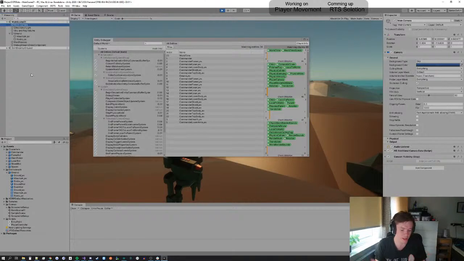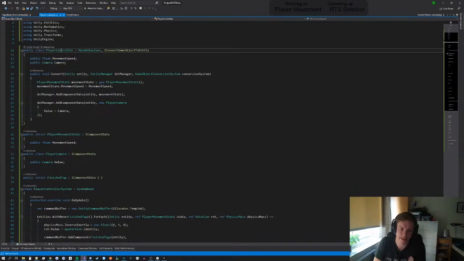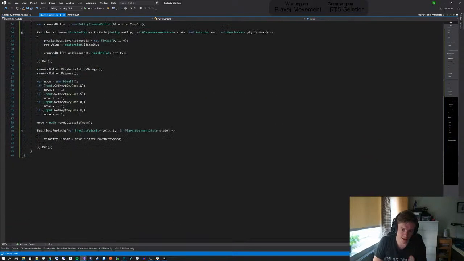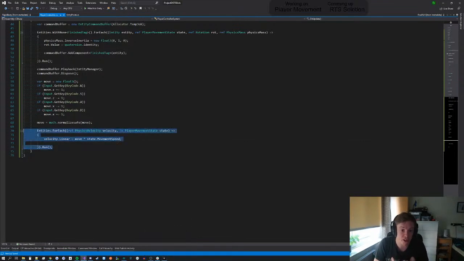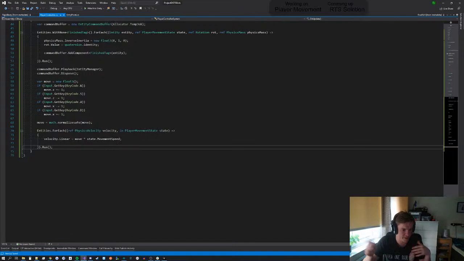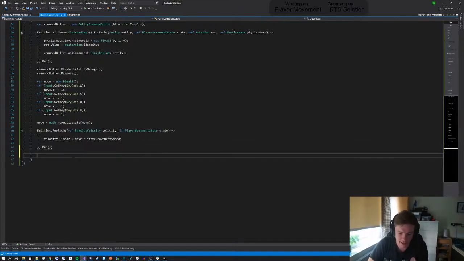Class IComponentData, right? This thing here. So we're gonna move this thing, and I'm gonna separate this into different systems, different foreach loops, because it's cleaner that way. You could probably squeeze this together, might do that in the future, but right now let's just keep everything completely separated. And let's do another Entities.ForEach.